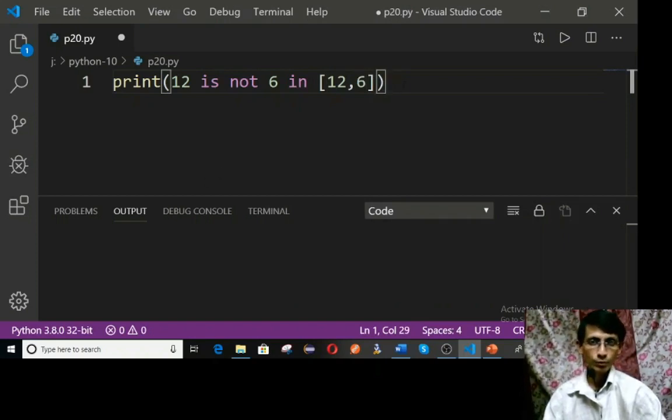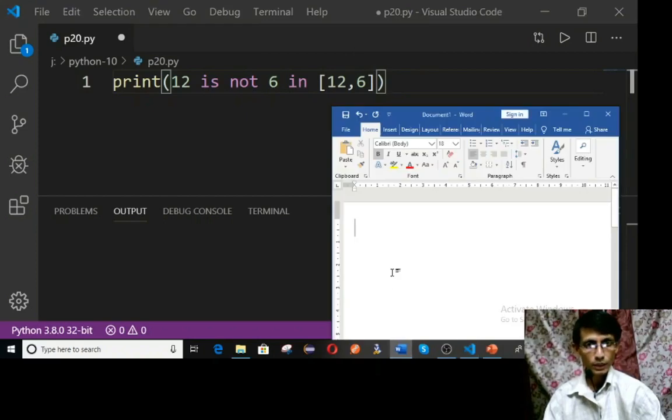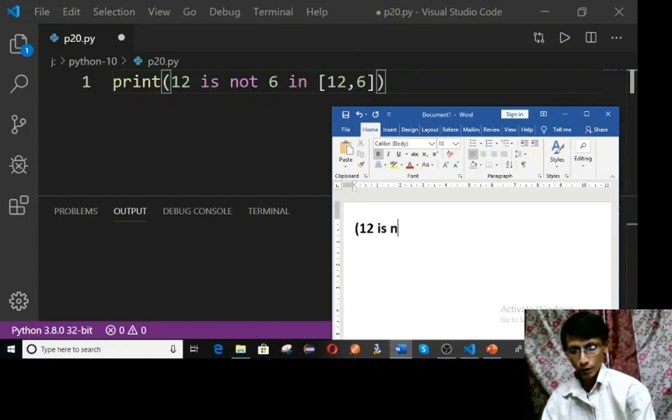Now you can tell me. I am here taking two conditions, that is 12 is not 6 and 6 in 12 6. So let's analyze this. Again type the condition, the first condition is 12 is not 6, and type AND, then the second condition, 6 in 12 6.